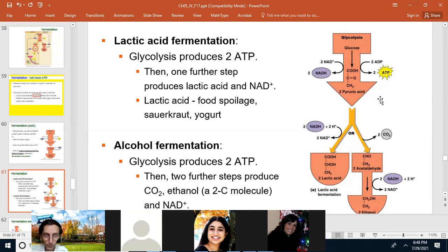But while they're running or whatever to cross the finish line, they're engaging in fermentation because their muscles can't get enough oxygen to perform aerobic respiration, so they fall back on fermentation. As long as there's glucose around, they can engage in fermentation. But if they use up all that glucose, they collapse because there's no more ATP. Their muscles stop functioning.